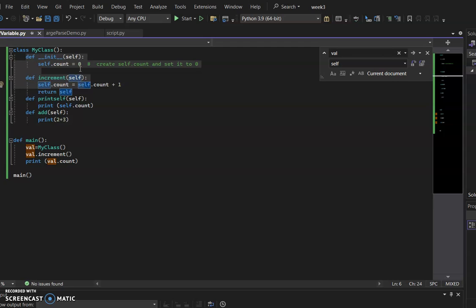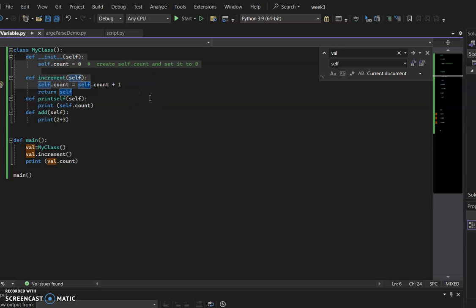Again, as I said at the very beginning of this video, if you want to use some other names like ABC or XYZ, that is still fine. But please note that self is the universally accepted name for the default parameter within a Python method.